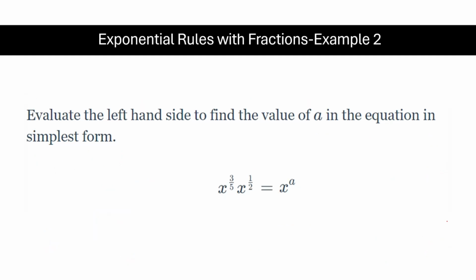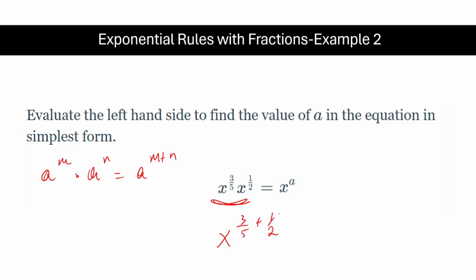All right, so let's try this one now. Pause for a minute, and I want you to try it, and then let's resume in a second. All right, having done this problem, let's jump into it. Again, we're going to use this rule: a to m times a to n is a to m plus n. So working out this left side, I'm going to have x to the 3 over 5 plus 1/2.